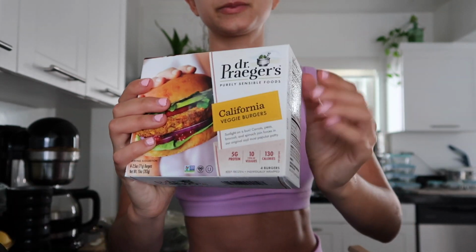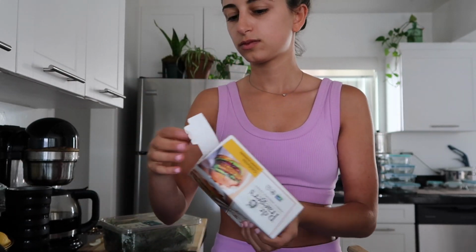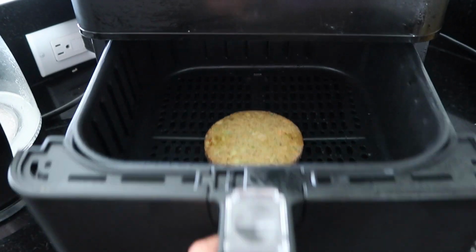So I'm gonna do one of my go-to meals today, which is just a veggie burger wrap, and it's so easy to make, literally one of my go-tos. So for this recipe, you're gonna need any veggie burger. Dr. Praeger's is my favorite brand of them. I love this California one.